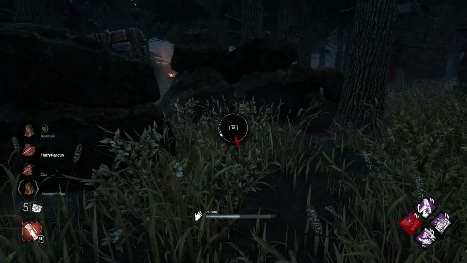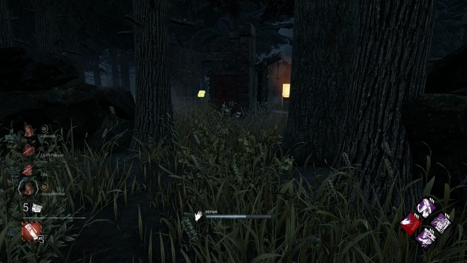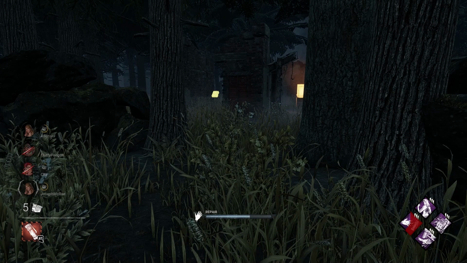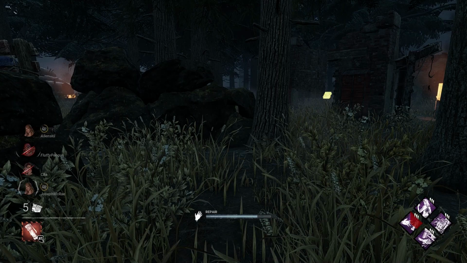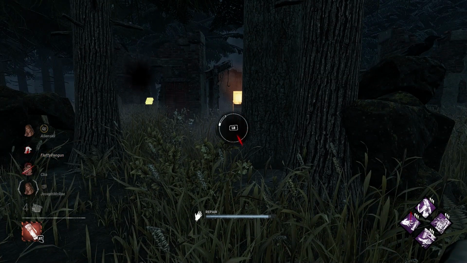I'm going to place a chemical trap very soon. I kind of want to make sure I do the right pallets for this. And it doesn't seem like this killer likes to break pallets either, so this kind of works to my advantage. I do see a lot of pallets dropping. Oh, okay, he does break some of them. Okay, we've done one gen. About to pop another. So we've got a strong start.